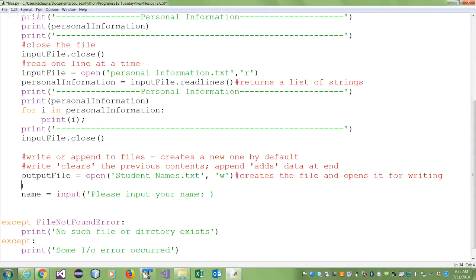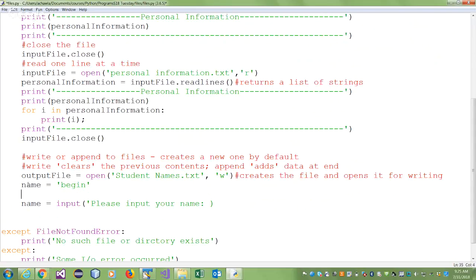So you can say name is equal to begin, and then use a loop: while the name dot lower is not equal to end.